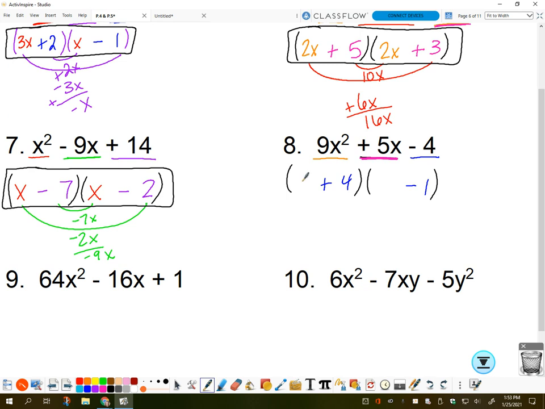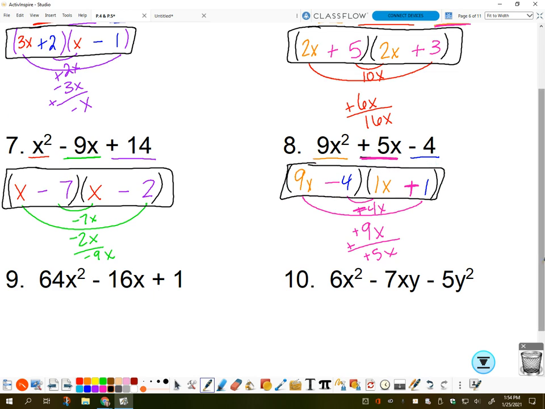Okay, so I think 9 here, because it'll multiply by the 1, and 1 here, because it'll multiply by the 4, should get me my 5. All right, so checking on the middle term. This is negative 9, this is positive 4. That's going to give me negative 5, and I want positive 5. So if I change this, that just means these guys have to change. So we're going to make this a plus, and we're going to make this a minus, and everything works out, and we are finished.